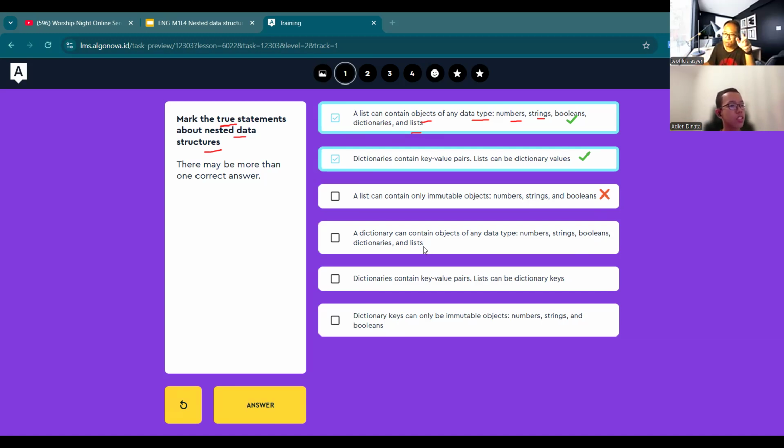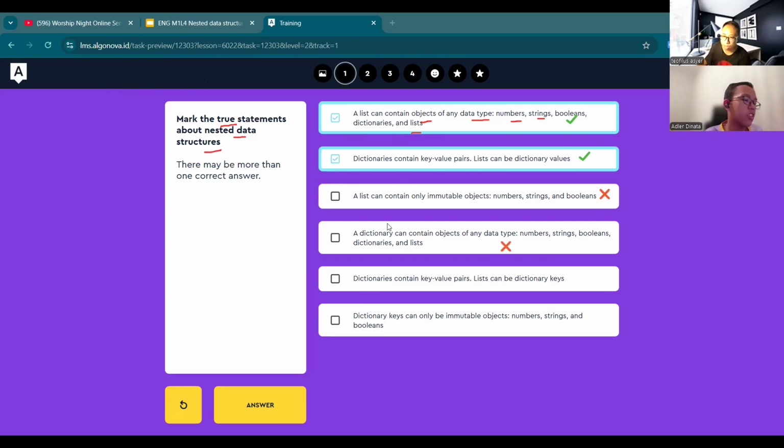If it says a dictionary value can contain objects of any other type, then it's going to be correct. But if it says the dictionary can contain, it means they are talking about these two things. Can these two things contain this or not? No, only one of them, which is the value, right? So this is correct or not? No, this is wrong.